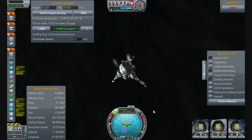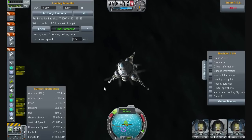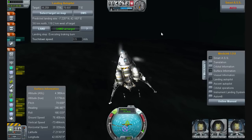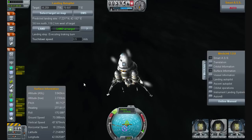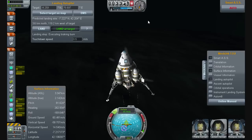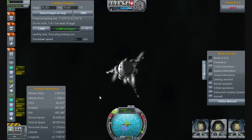Are you just jibber jabbering that around because you want to, or is RCS actually messing you up? I don't know, I can't really tell. We'll leave it on. We're slowing down, but we're still only... oh shit. Okay. It's not on full throttle, so it seems to know what it's doing. That light's still on? Yes. Hopefully that'll give us some indication of where the ground is, since we're coming down on the dark side.